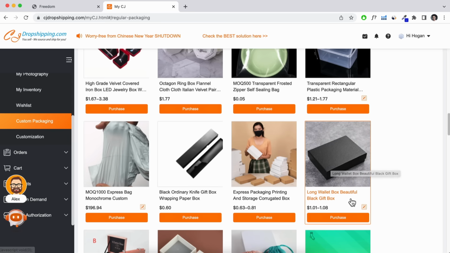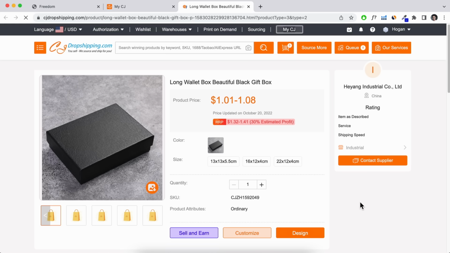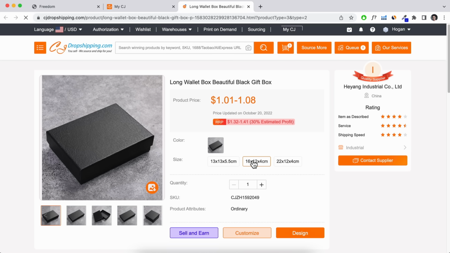So over here, you've got this little icon. The products with this little icon mean that you can actually add a logo on that sort of package. So for example, you can get them to print the logo on top of the box, and then you can click on it like this. And then from here, you can choose the size of the packaging. So always make sure that the size actually fits your product. If you're not sure, then make sure you contact an agent to confirm that the product actually fits in that box. So let's just say, for example, I'm going to pick this one, okay?